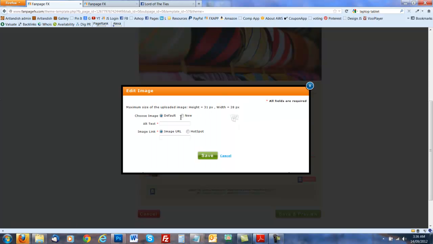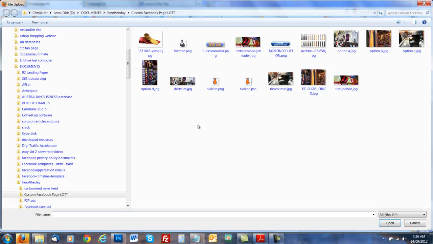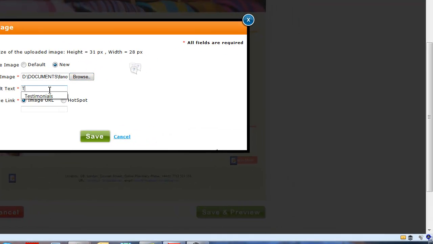And if we click on this one, we go new, browse, and we've got this cool little tie icon here. So we'll put that in there. Ties, ties, ties. Actually, we shouldn't keyword stuff the alt text like that. Ties for all occasions.